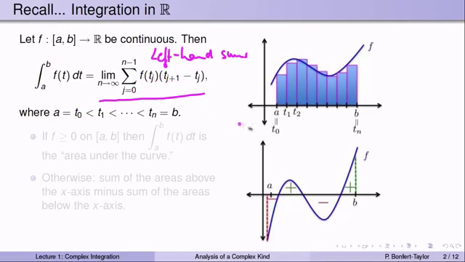What are these tj's? Well, we take the interval from a to b, and we divide it up into these little chunks. So a is equal to t0, the next little point is t1, then t2, and so forth up to tn. And n is some large number, and we're going to let that go to infinity later on. So right now we're dividing up this interval into these n chunks. And we evaluate f at the left-hand point of each of these intervals.